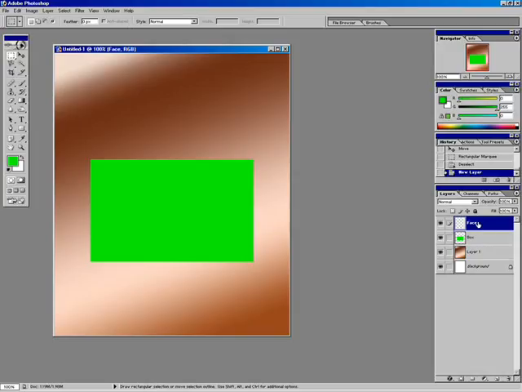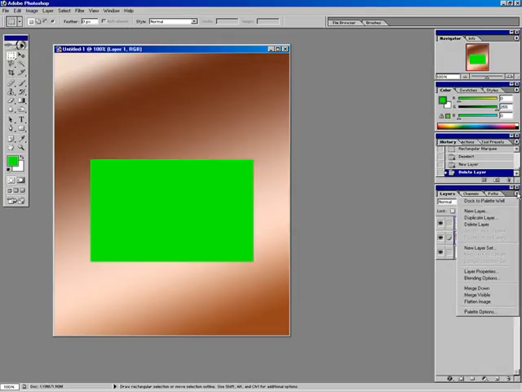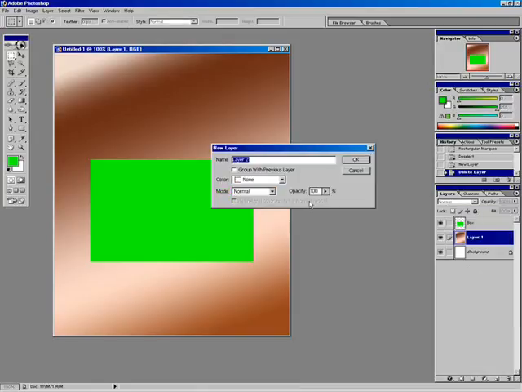Let's say, oops, I don't want to do that. I'm going to drag the face down to the trash can. This is going to delete a layer. If I want to get rid of this thing, I'm going to click on it, hold it, and drag it down to this little icon of a trash can next to Create New Layer. Once I release, that layer is history. It's gone. I'm going to select layer 1 this time, and I'm going to go back over here, create New Layer and name it Face again.